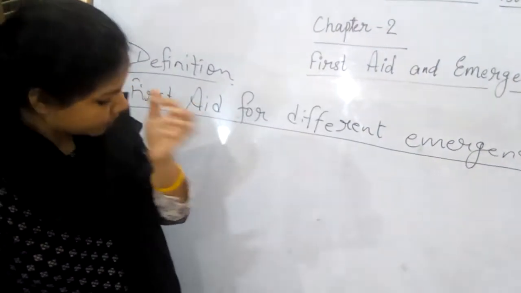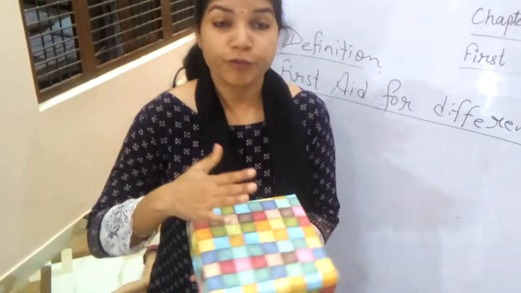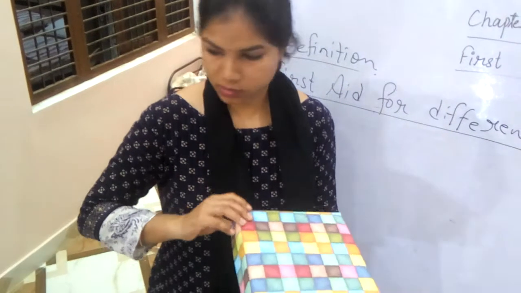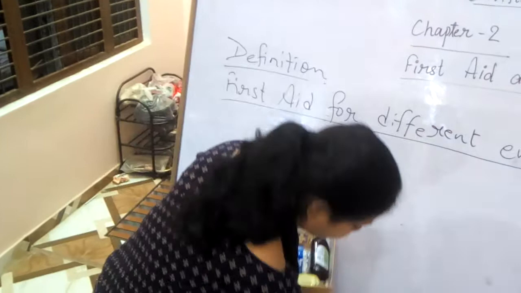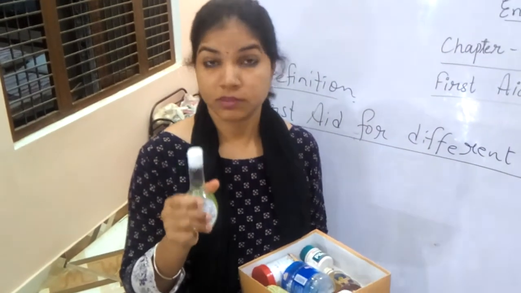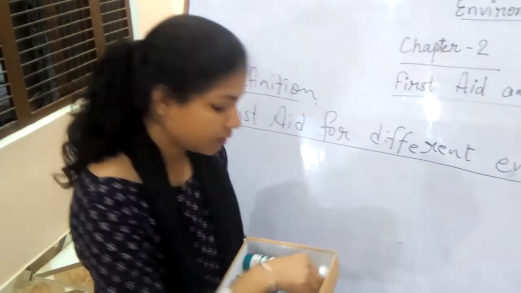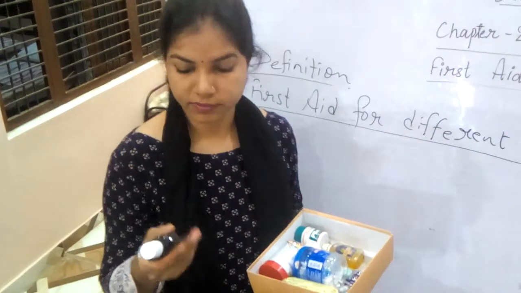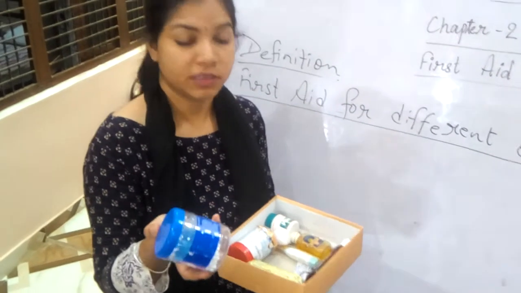So I'll show you the first aid box I made just for you. This is my medical box or the first aid box. Okay, so I'm going to show you. This is the sanitizer. It is very important. Nowadays it is a must-have. Why? To sanitize your hands. This is the antiseptic liquid. We will use it later. Earbuds, they have many jobs.